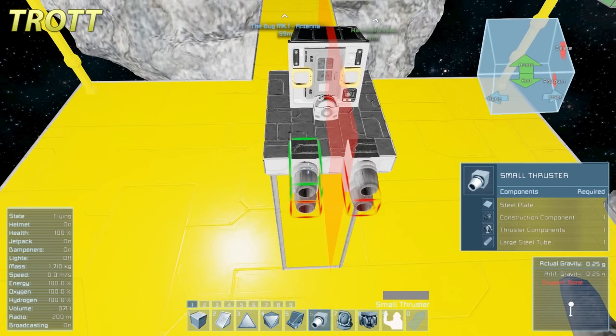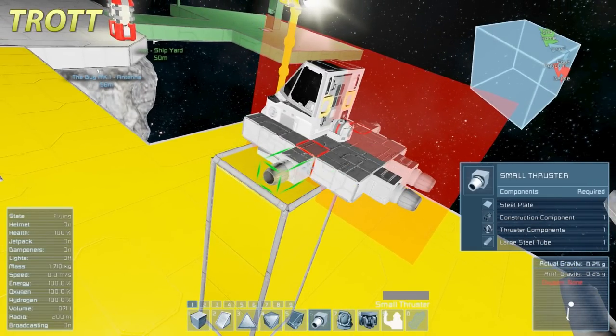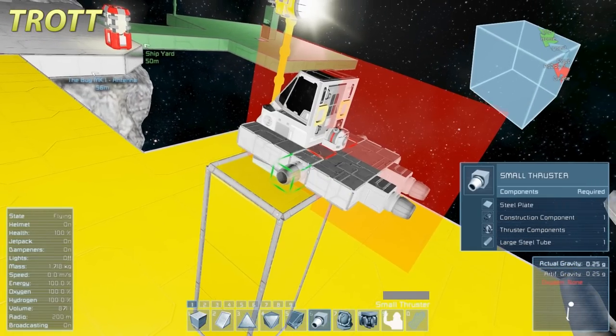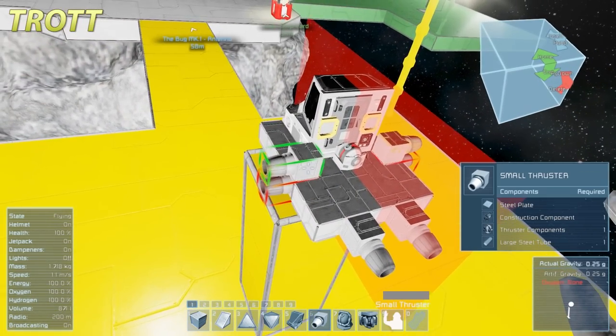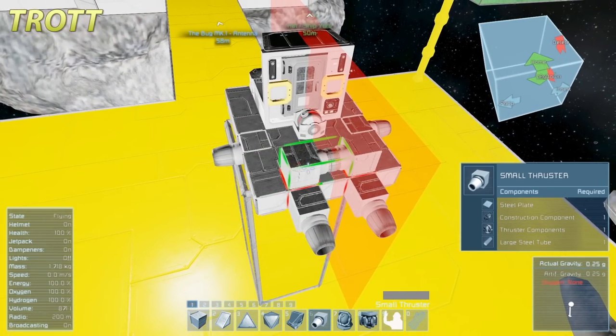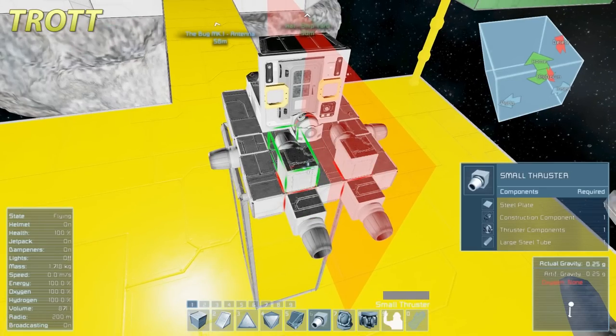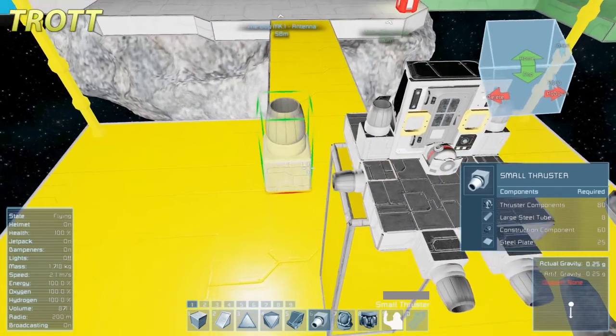So I've got some thrusters at the back like that. You can rotate. Should they be on the base platform, do you reckon? If you want. It should work regardless, really. You don't have to worry too much. Oh, it's trying to mount it the wrong way around. You just got to rotate it.